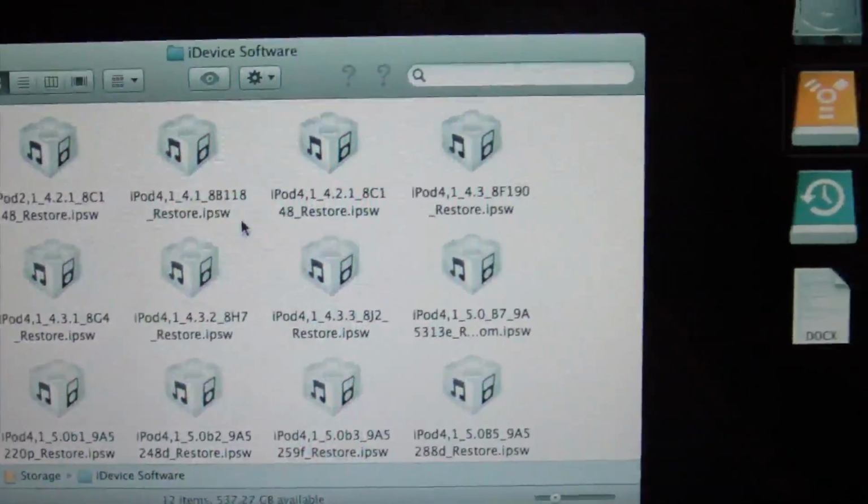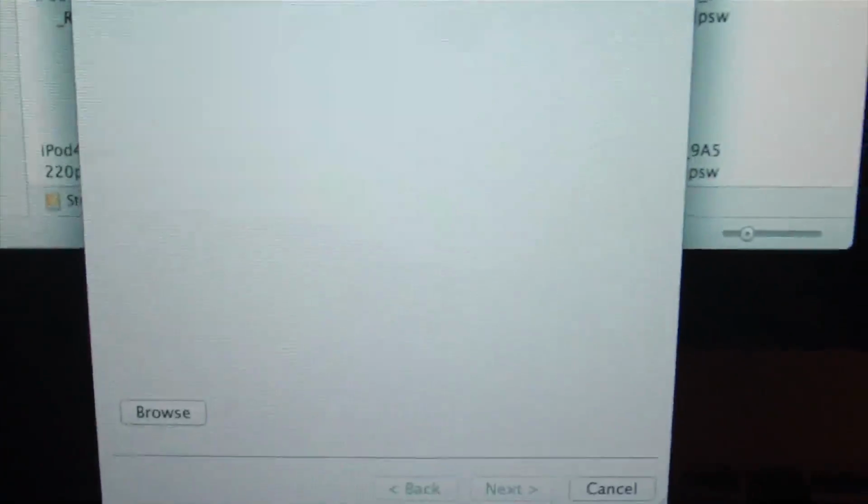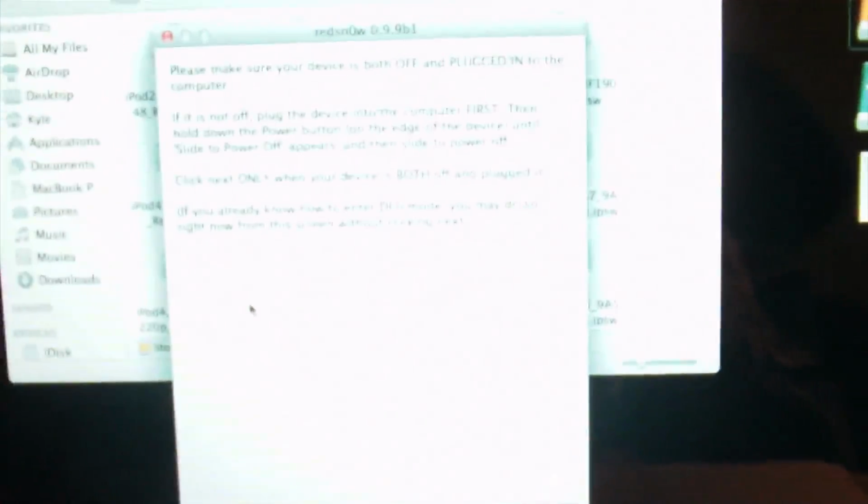Now you don't have to download any of these stock IPSW files because you don't have to point it towards any other firmware. Like right here, I've got REDSN0W 0.9.8 Beta 7, and this one, you can see right there, it says browse. You need to browse for your firmware. But in this REDSN0W, all you have to do is just click on jailbreak right here. It looks kind of like the normal REDSN0W. It just gives you the instructions that you have to do. You do DFU mode and all that stuff.